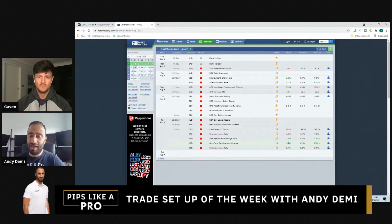So just to explain, this could have an impact going forward on what we see. The payroll numbers were predicted to come in at 870,000, but actually there were 943,000 new jobs created, which is a stronger number than the previous month and a lot more than predicted. The biggest kicker, though, what's made this number really impressive is not that. It's the fact that the average hourly earnings didn't drop. We were predicting 0.3% hourly earnings, but actually it was 0.4. So this is very, very bullish for the US. And that could create a market where there might be some continued dollar strength coming into the market.